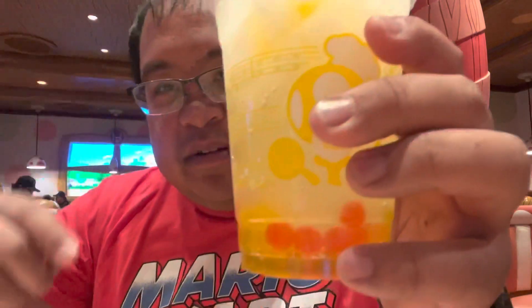All right, so the first item I'll be trying is this honey Superstar Lemon drink right here. It has like a lemon honey soda with some chocolate boba drink and like some mango star. I know it's hard to tell but it's right there. Let me try it right now. Oh, very fizzy, very lemony, and also honey too — so that's all what I taste, but it's very refreshing. I definitely recommend this. I'm going to take one more sip. Oh yeah, definitely get this. I'm giving it a 5 out of 5.